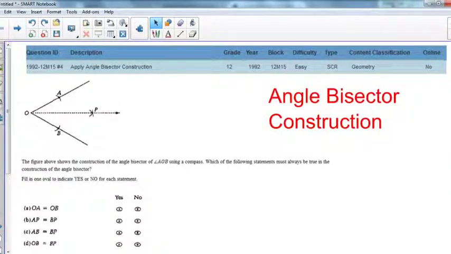I believe the intent of these videos is to take a NAEP question item and put some depth to it, and use GeoGebra to do that. So as I take these items like this question here, this angle bisector construction question, I just kind of show you how maybe we could use GeoGebra to set up a lesson that could help us teach the concepts better.